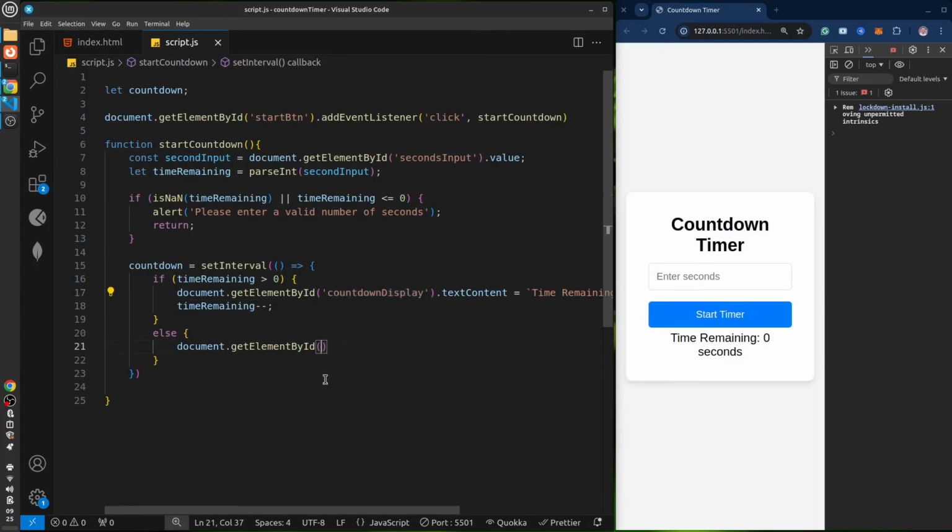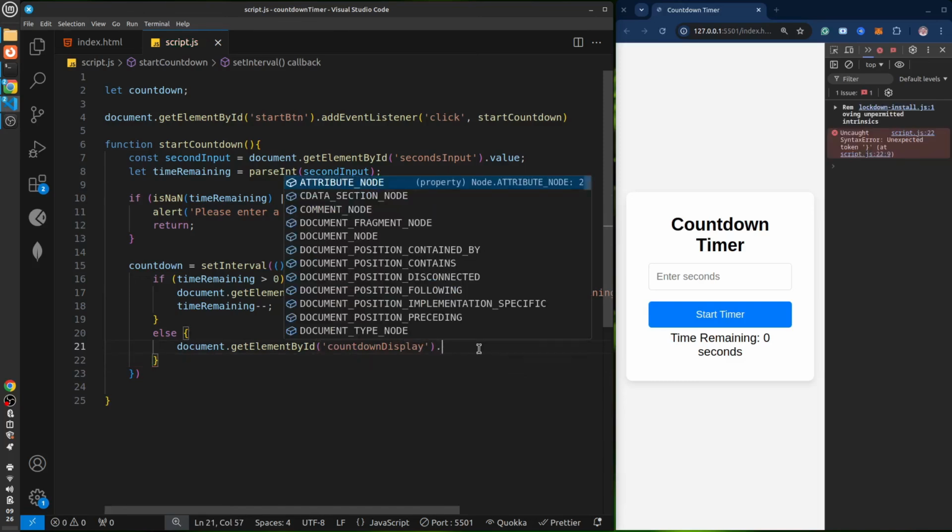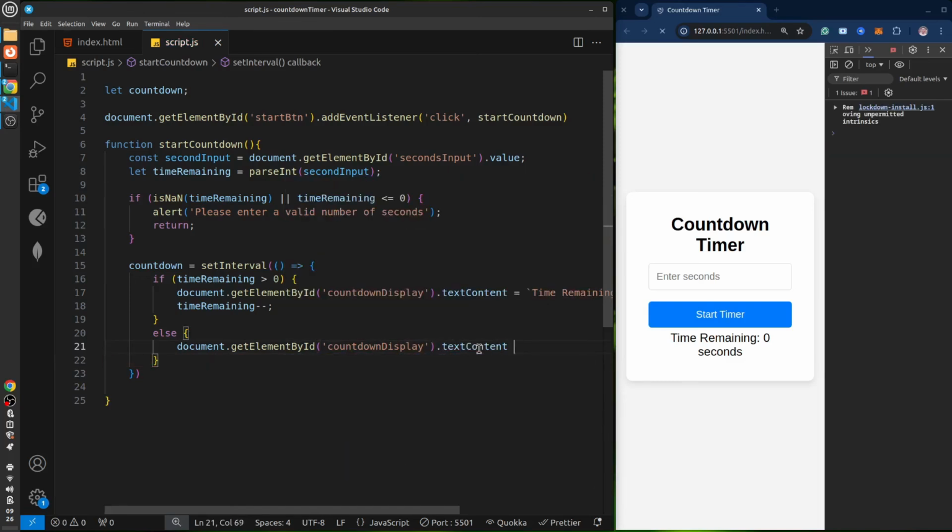That is to display everything. Now just paste it there. Then the text content equals, we want to say time up. Time up.